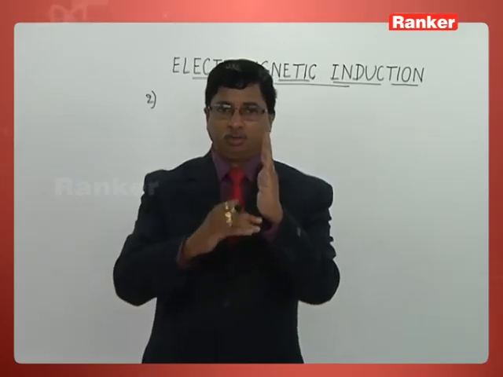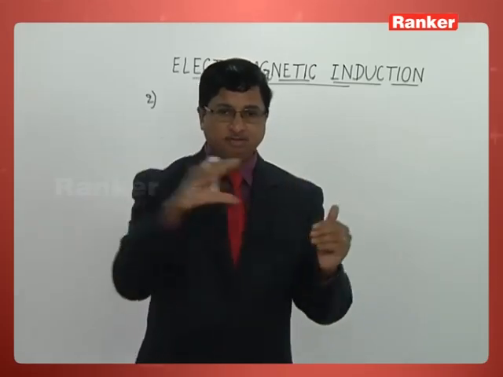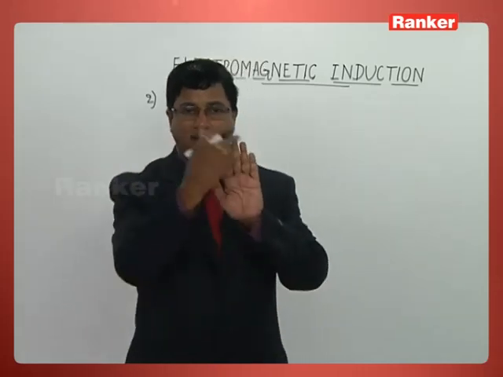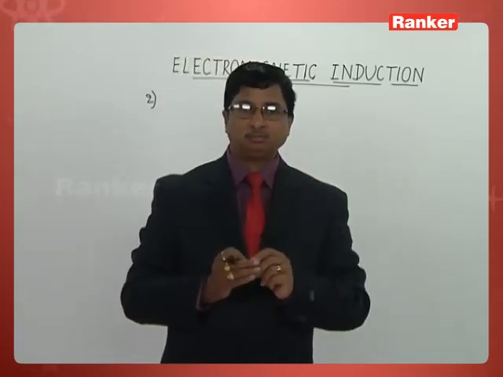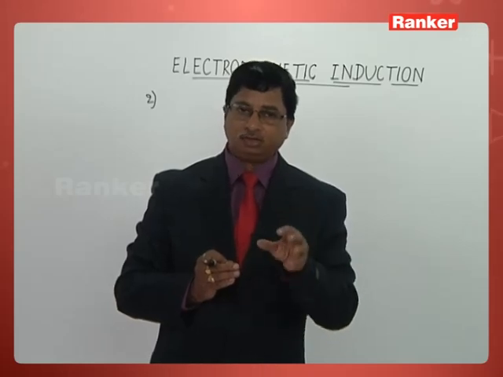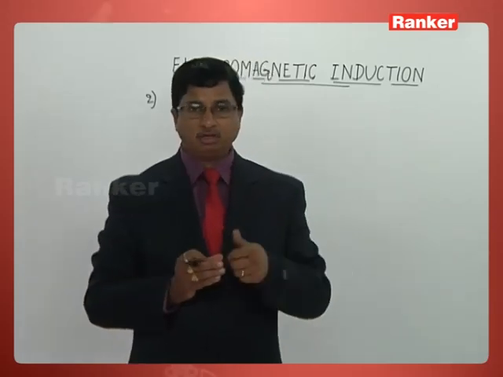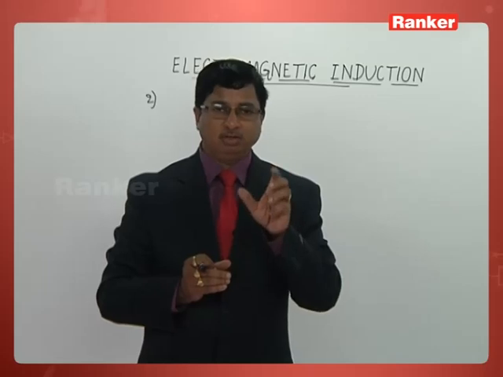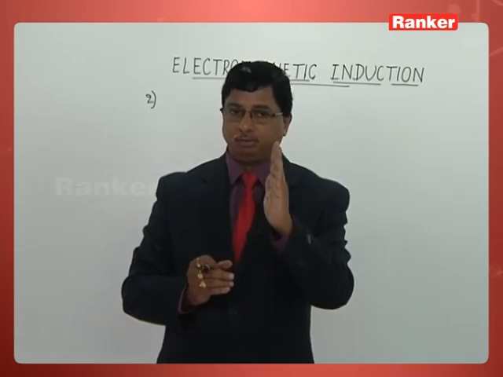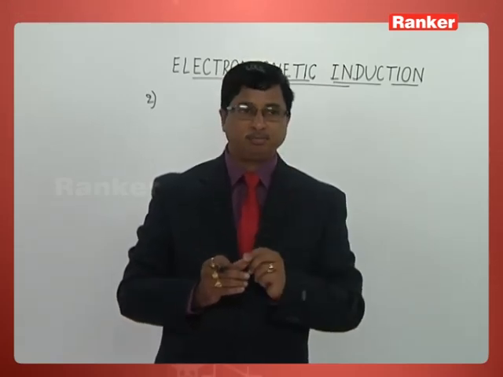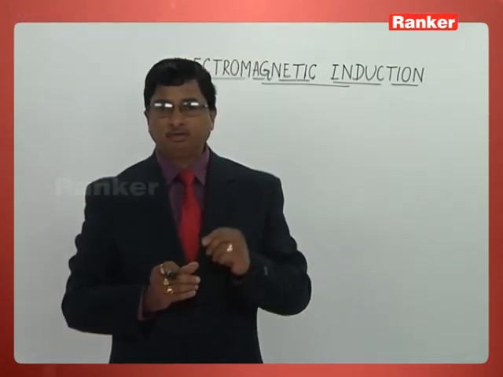Suppose the coil is parallel to the direction of the field, if the magnetic field is just from left to right and the coil is parallel to it, then you will not find any flux passing through. That time the flux, whatever you call it, will be minimum and its value will be 0. That anyhow we have studied. Same concept he is giving very clearly in the wording, that the coil is placed perpendicular to the direction of the magnetic field. What is the value of magnetic field of induction given over there? You see, it's 4 into 10 power minus 4 Tesla.